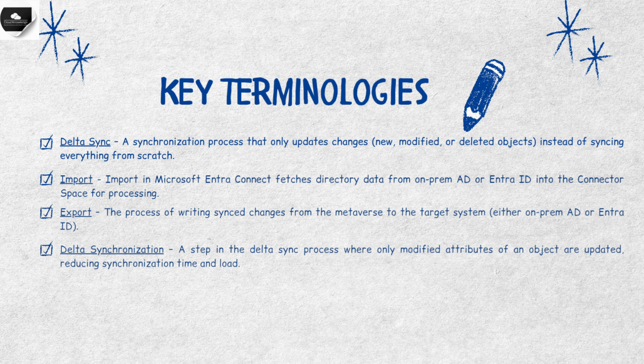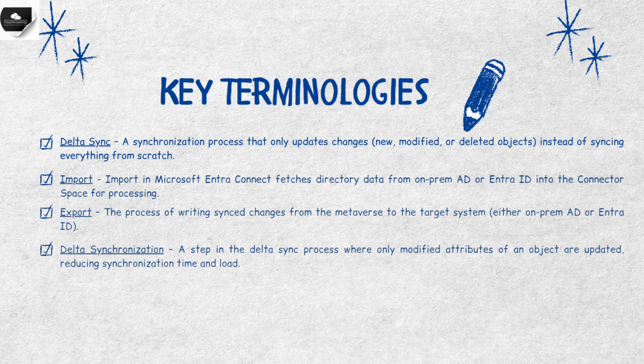The last we have is delta synchronization, or a proper synchronization, you can say. If you run an initial one, then it will be a full synchronization, okay? Synchronization happens after you have completed your import process. The data that has been imported will be checked by the connector space to see whether it's available in the metaverse. If yes, then it will go. Otherwise, if it is not available in the metaverse, then it will be created in the metaverse, and then they will export it from the metaverse towards the cloud, okay? Synchronization means checking the details in the metaverse itself, okay?